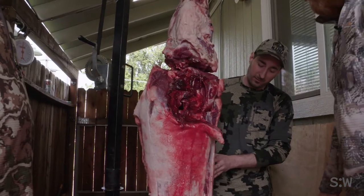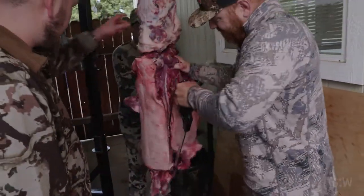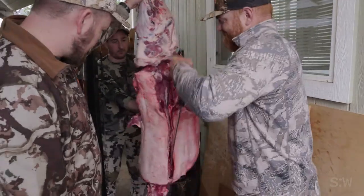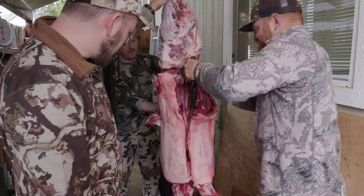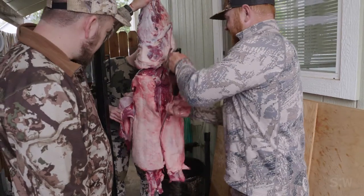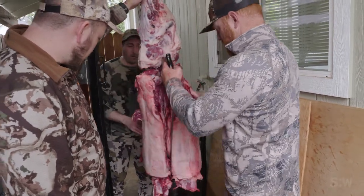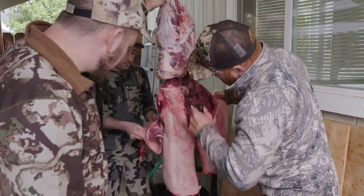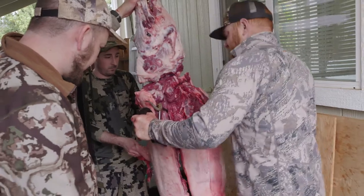All right, so what we'll do while it's hanging is hose some of this blood out, just so it's clean when we get through. That's why. Hang up on the offside there. Pretty close. I'm wound through most of it. I'm between a rib. Okay, so I got three to go. It'd be helpful when they come around your right.